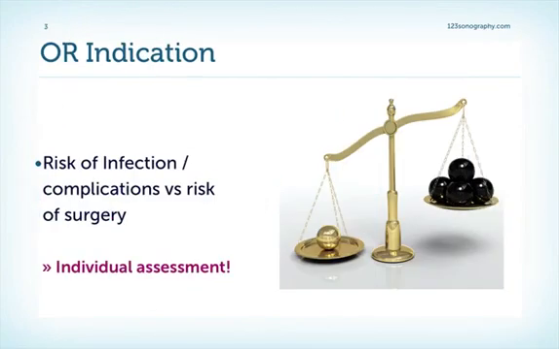The decision-making whether or not you should operate a patient is always a matter of weighing the risks of infection and complications, of course, versus the risks of surgery. Basically, you always have to use some form of individual assessment because every patient is different. And I've seen patients who I actually thought should be operated, but then they did fine just on antibiotic therapy. Unfortunately, whether your decision was correct only turns out afterwards. So retrospectively, it's always easier to know if you did the right thing or not.